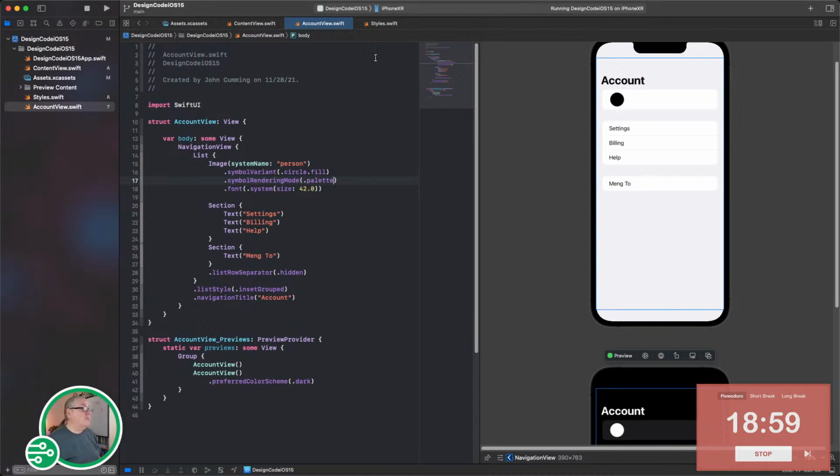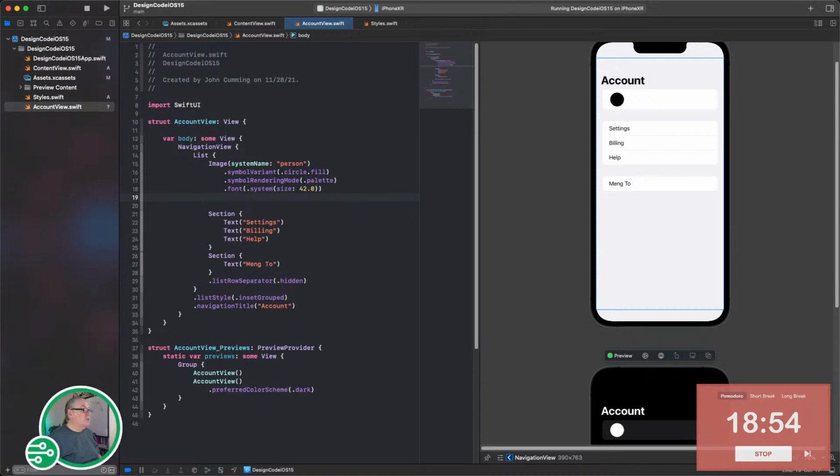And I'm not sure. So use the new foreground style. You can set up to 3 colors for your symbols depending on your symbol. For the symbol we have chosen, we can customize 2 colors.